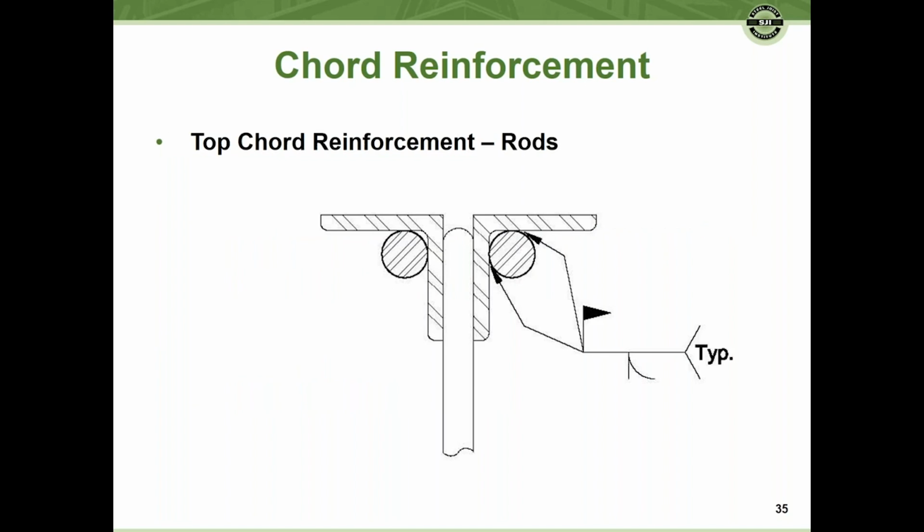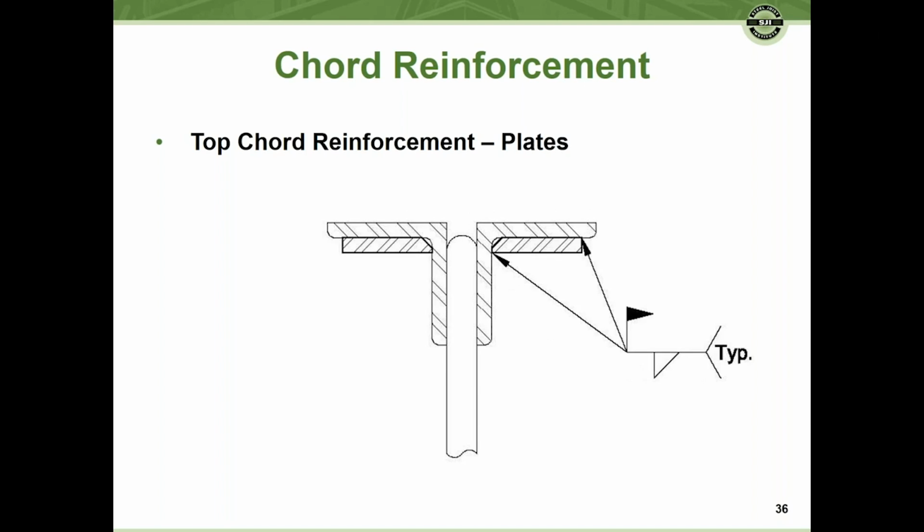So here's an example of reinforcing in the top chord. Simply, we put a rod in the heels to add more area to carry more force in the area where the top chords are overstressed. And so here's a simple repair. It makes it easy if the webbing material is placed between the chords, and then we've got plenty of room that we can add these reinforcements. Here's another example, if we need a little more material, where we're putting some plates underneath the top chord angles.